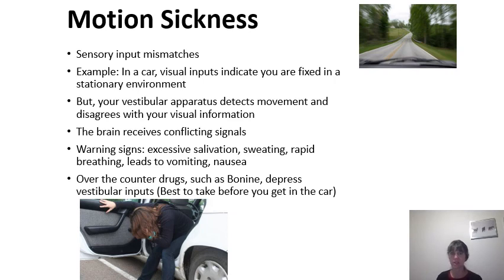Seasickness is a really good example of motion sickness, because with seasickness, the motion of the ocean is moving the boat up and down, and the horizon's not moving, so the person gets this feeling of moving up and down, whereas the horizon is steady and stable. So that's another good example of motion sickness. So that ends part 2 of this particular chapter.